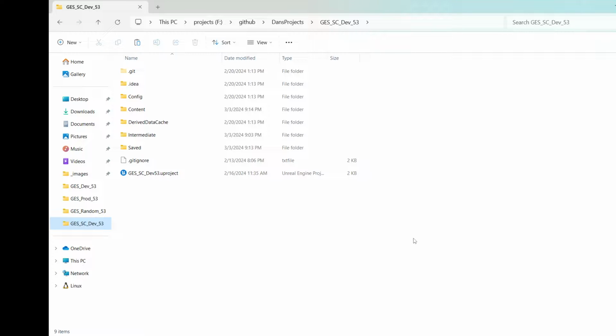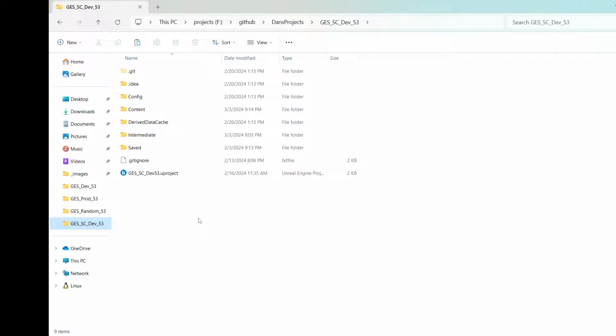Hello everyone, so this is going to be a video on how to replace Ultra Dynamic Sky with the Sky Creator weather system. It's fairly easy, but first we need to take a couple steps first. So when you create a new project, you need to make sure that your Creator plugin is enabled in your plugins and that you have the Sky Creator object in your scene.